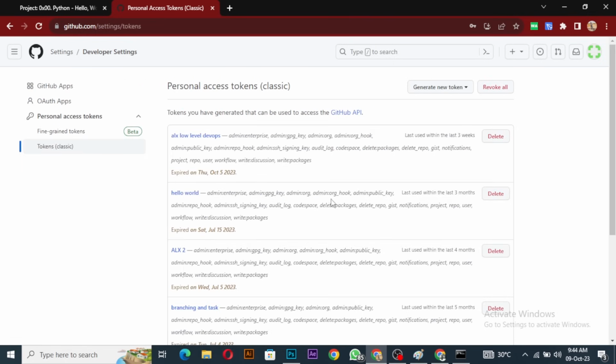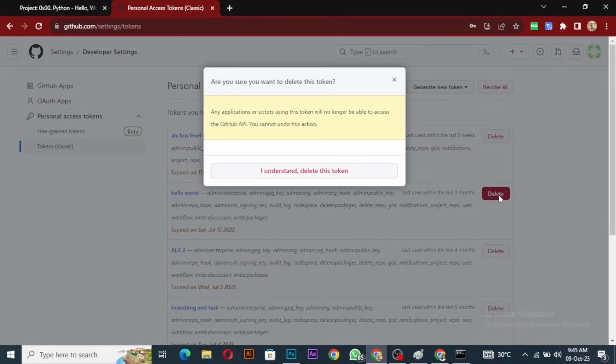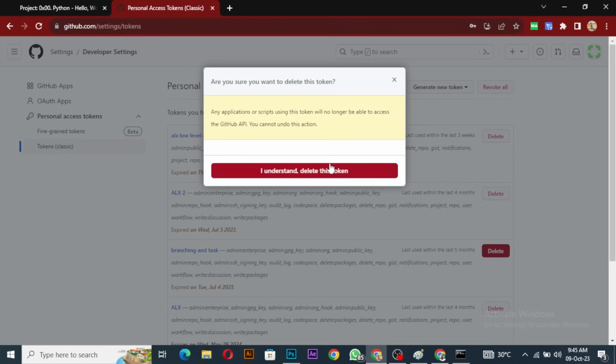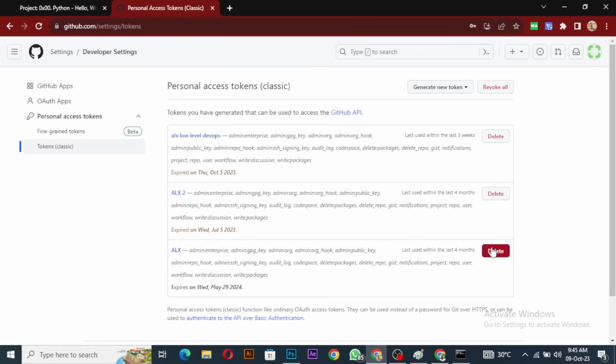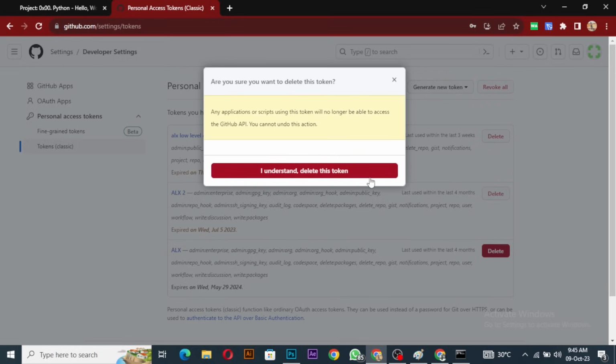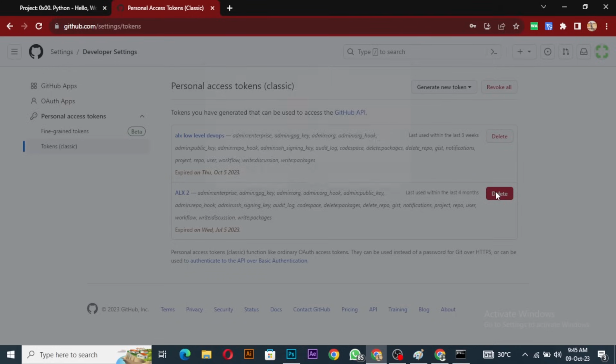Okay, I think all these have expired. October 5, I think this is the last one created. So we could delete all these that have expired.